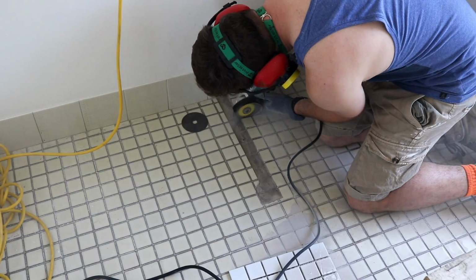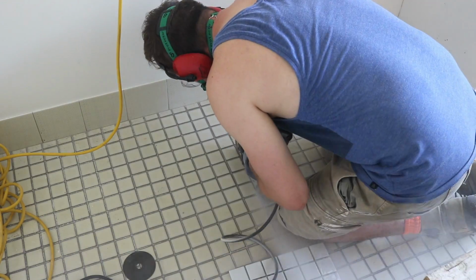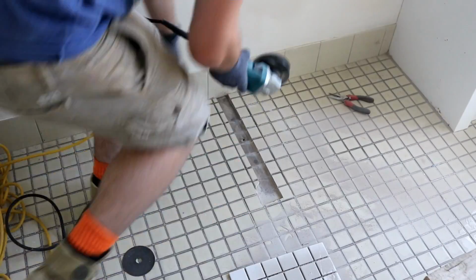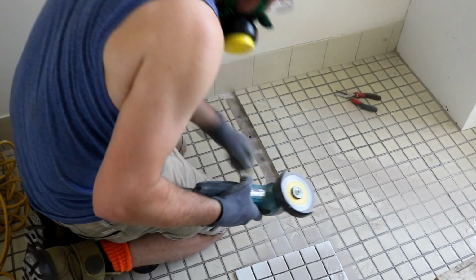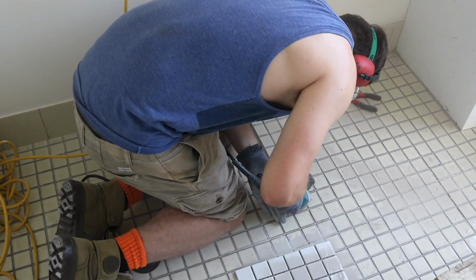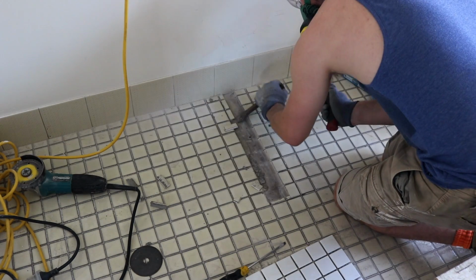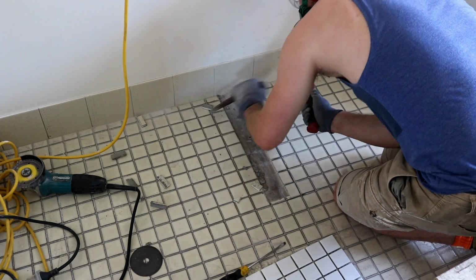I used a concrete and tile cutting saw on my angle grinder just to clear out the grout between the broken pieces of tile. Then I can use a cold chisel and hammer just to smash out the bits of tile that I wanted to remove and try to get rid of the old tile set that was stuck to the concrete floor.